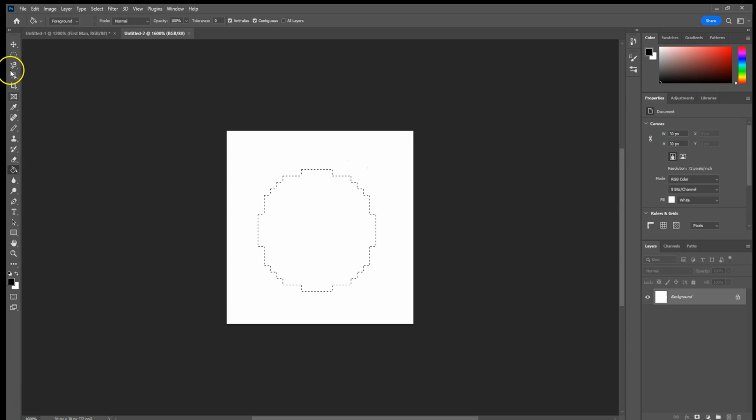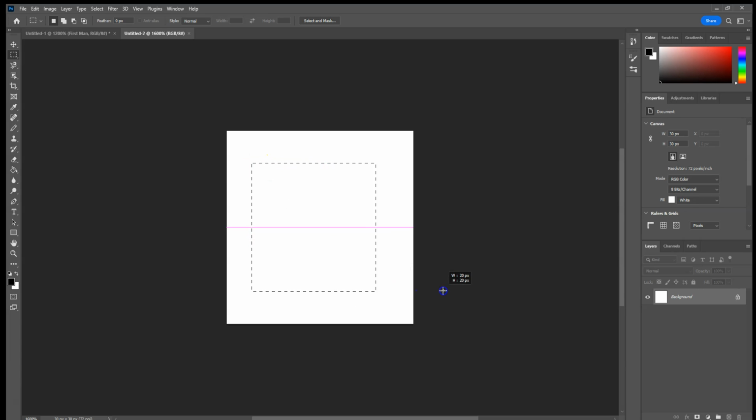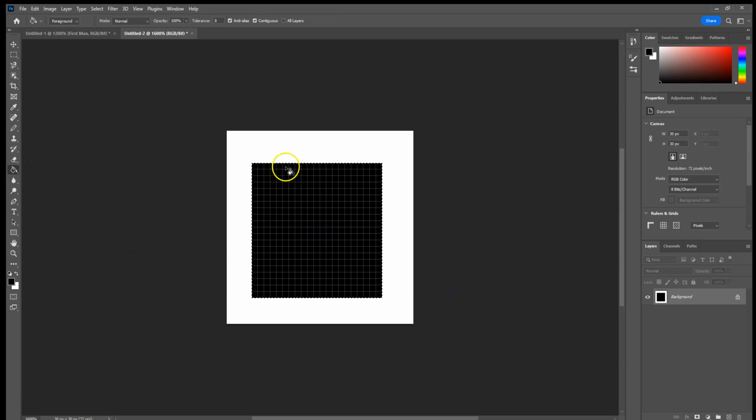So what we actually are going to want to do is use our rectangular marquee tool. So I'm going to hold down shift again, and let's just make a relatively large square. And let's fill that in. And notice here, we do not get any of that. And that's because with Photoshop, when you try to make a circle such as that, it does a best guess on the rounded edges and therefore creates those faded gradient effects that you had seen. We don't see that here with this.